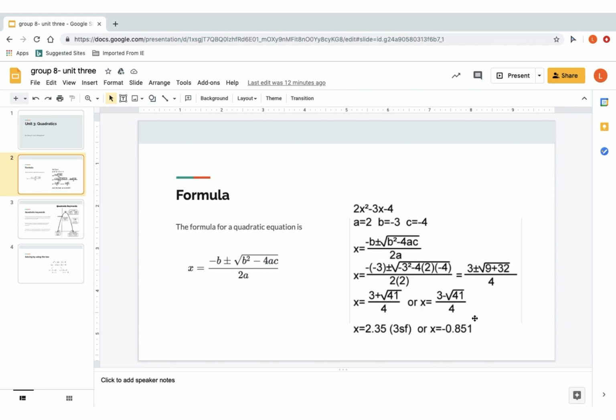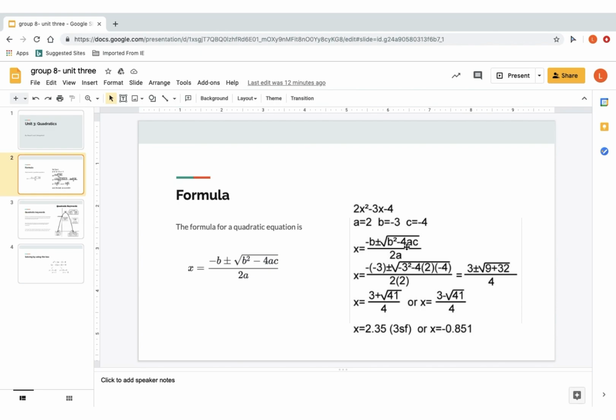Two common mistakes people make when using this formula is first this minus right here. Like you can see here where it says minus b, you want to make sure that even if the number here is negative, for example our b is negative 3x, when we want to plug in our b here, we want to make sure to add the minus outside of the parentheses and a minus 3 inside. That's important.